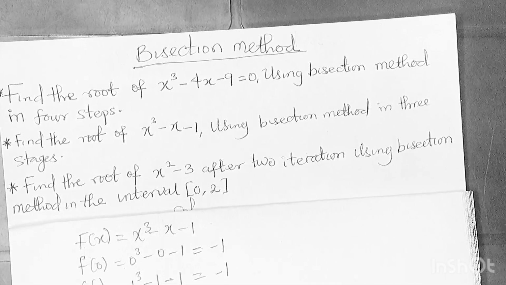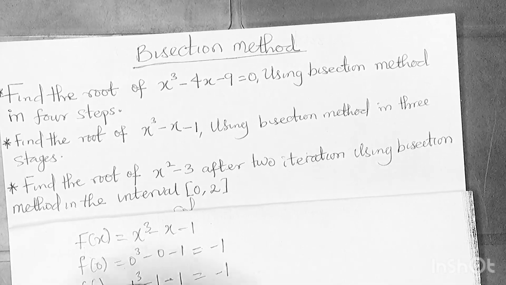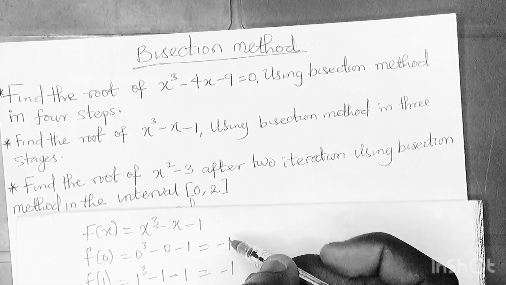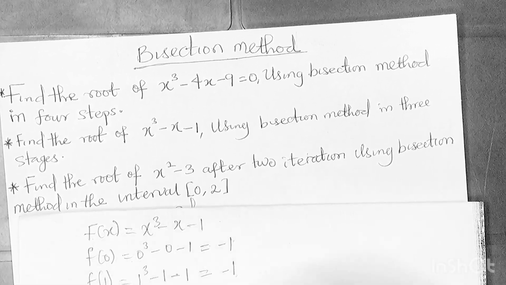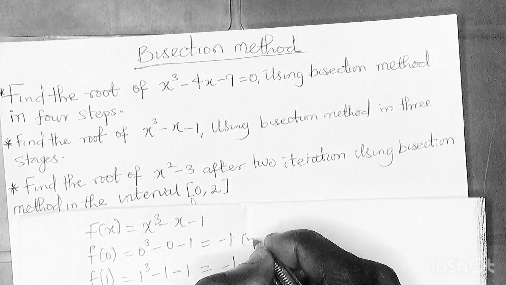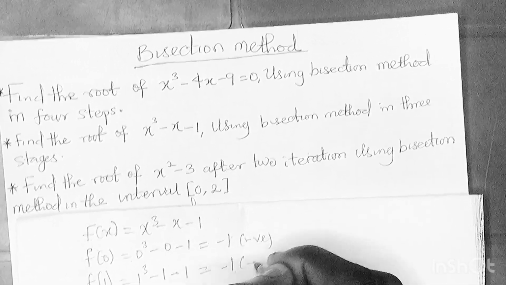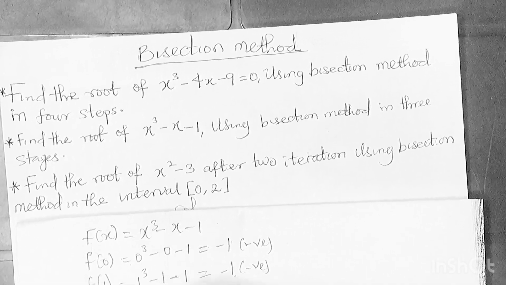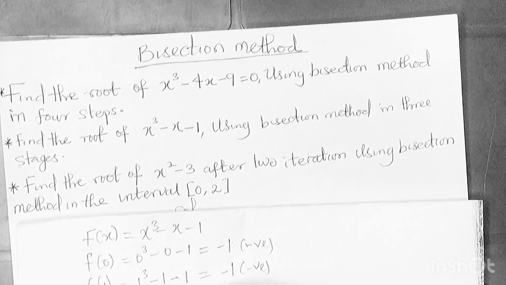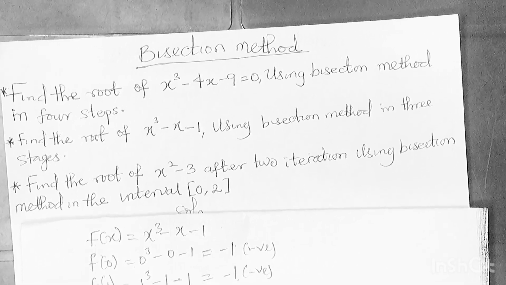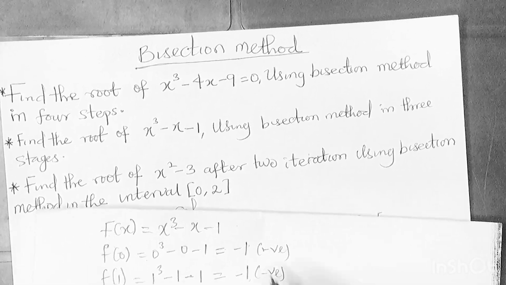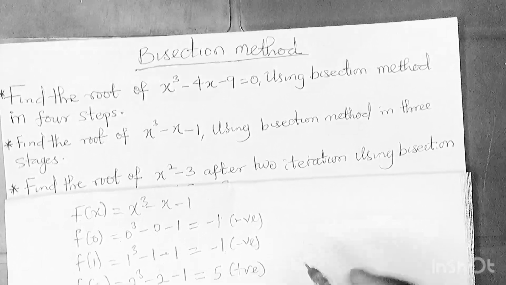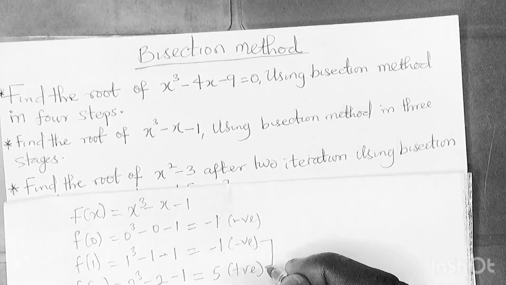Are you seeing exactly what I'm doing? The next thing now is to go to 2, right? So f of 2. You can see because I'm getting negative, negative, I can't do anything about it. So f of 2 now, that will be 2 raised to power 3 minus 2 minus 1. 2 raised to power 3 is 8. 8 minus 2 is 6. 6 minus 1 will give us 5, which is positive. All right. You can see now that I now have negative and positive.